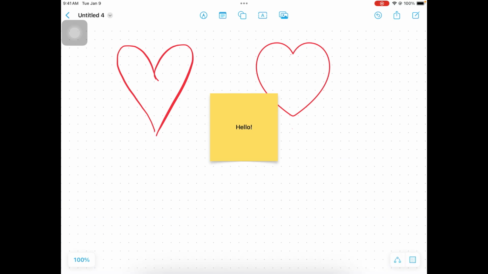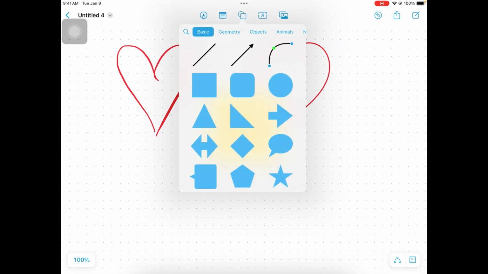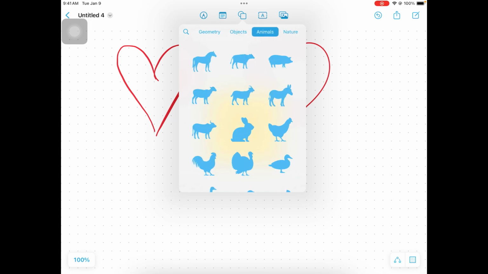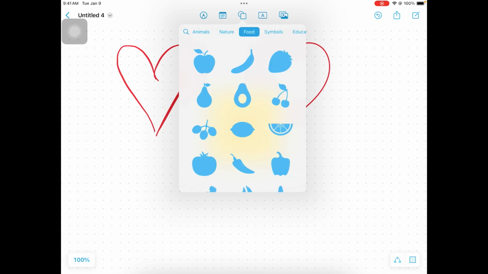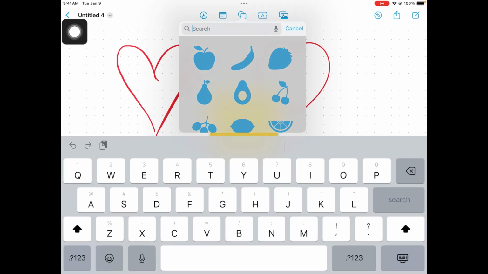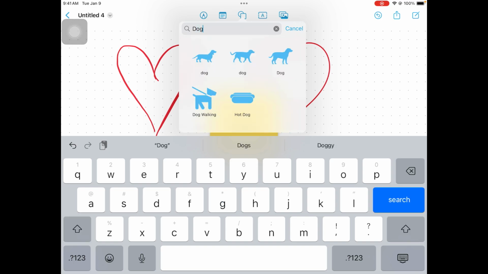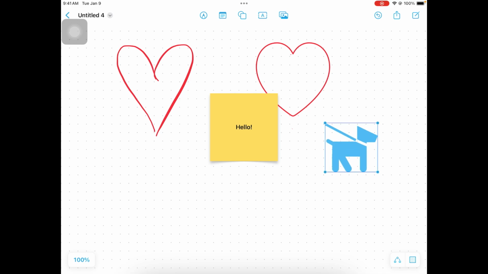The next tool is our Searchable Shapes option. These are shapes ready for you to add to your Freeform, which you can then customize. Tapping on the Shapes tool, I can see a variety of shapes ready for me. As I scroll across the top, I see different shapes already available for me. On the left-hand side of the Shapes bar, I can search. So maybe I need a shape of a dog. It pulls up some different options for me, which then I can put on my Freeform.